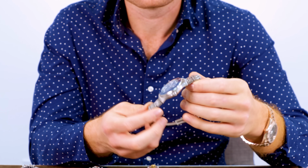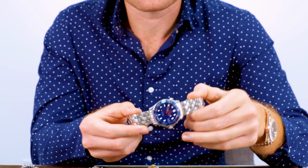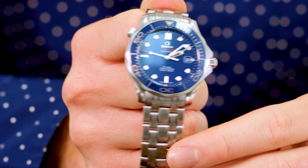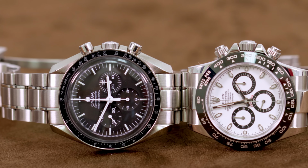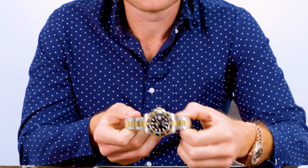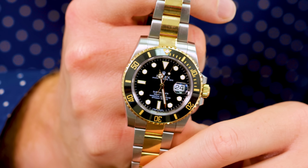And then this Seamaster is just going to keep depreciating. I mean, you buy it at $3,500 because you like it and you enjoy it, not because you want to make any money on it. If you buy it at that price and you want to sell it maybe in 3 or 4 years, maybe it'll be worth $2,700, so it's definitely going to drop. So my picks personally would be the Speedy and the Daytona as stuff you want to keep long term. And then this is something you buy and you can enjoy, and if you want to get out of it, you can, and you'll get your money back. So that's something to keep in mind.